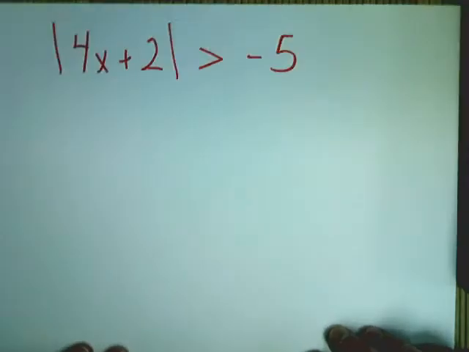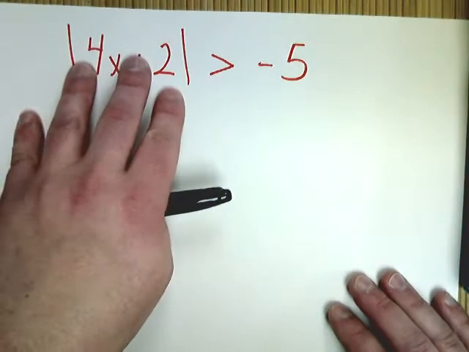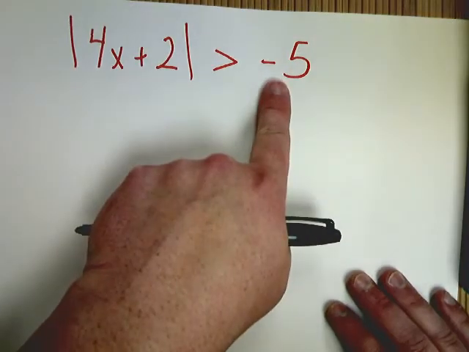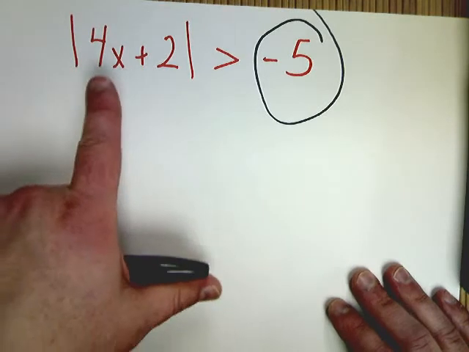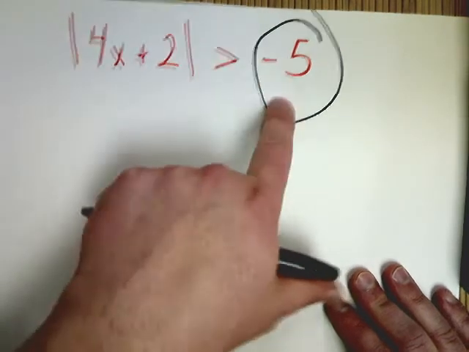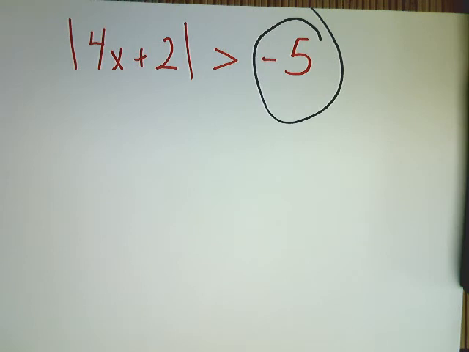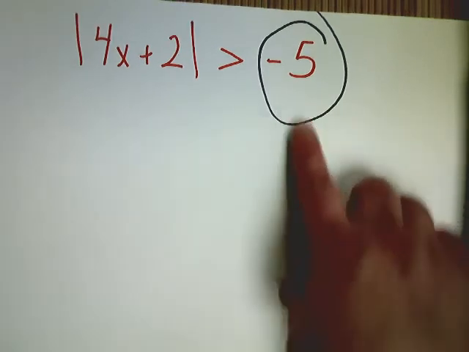The other type you have to look for, another situation where I have an absolute value set up, it's all by itself, I've got a negative 5 here. If this is negative, look at what it says. This says the absolute value is greater than negative 5. We know absolute values are positive numbers, so no matter what you plug in for x, it's always going to be true that it's greater than a negative number, no matter what the negative number is.